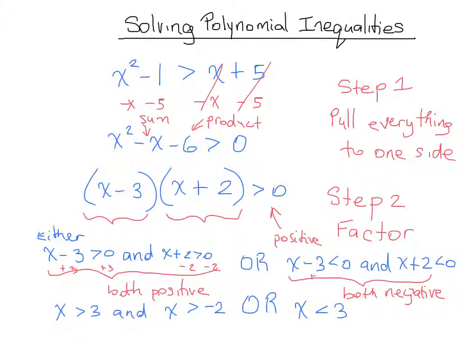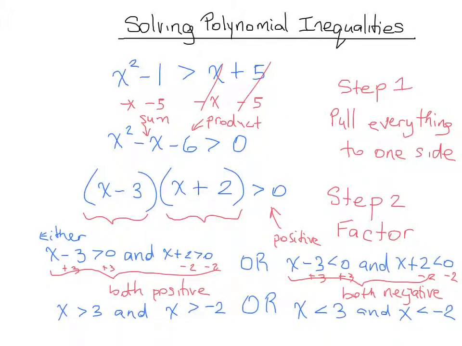And just in case you missed it, all I did was add 3 to both sides here. And let's do the same here. Take away 2 from both sides, and we get x is less than negative 2. Okay, great. So now if we look at the two things on the left side, x is greater than 3 and x is greater than negative 2. Well, this is redundant if we say both of them. By saying x is greater than 3, we already know that x has to be greater than negative 2 as well. So that is one of our solutions.